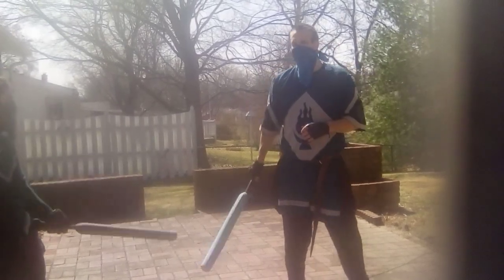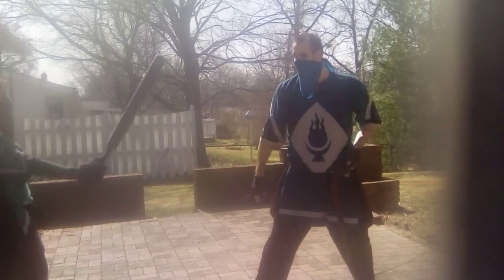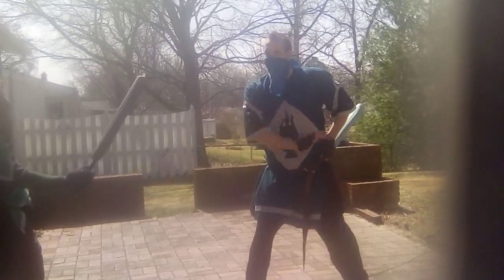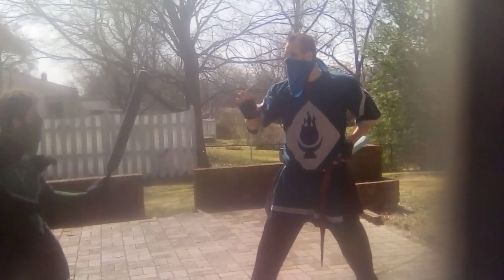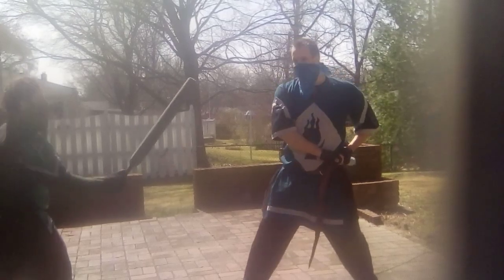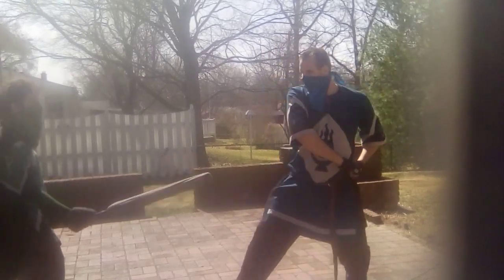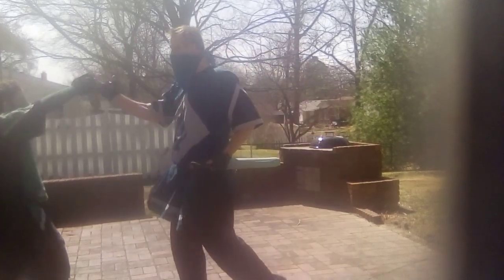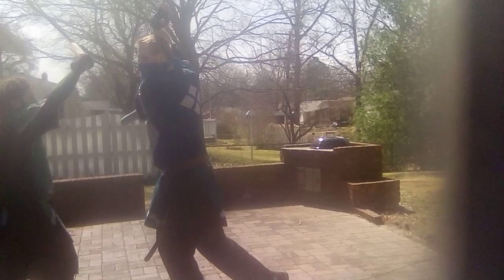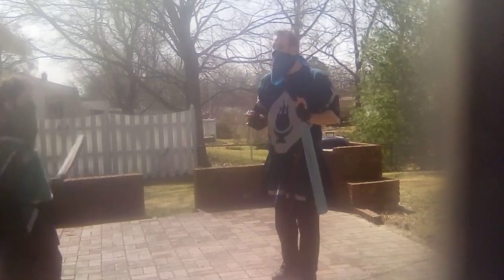Outside of that, there is what I jokingly call the secret shot of this stance — it's going to get weirdly complicated, but it's funny, so stick with us. You're grabbing here as though this is your scabbard and this is your sword arm. If my opponent understands my fighting style and what I can do out of this situation, one of the best things I can do is to commit very strongly to a slash to this side with an empty hand. If my opponent is tracking my elbows and shoulder like they normally do, they're going to block for this shot very strongly. As that arm comes up, you can slash across with the left hand. It's silly, it's dumb, it works surprisingly often.